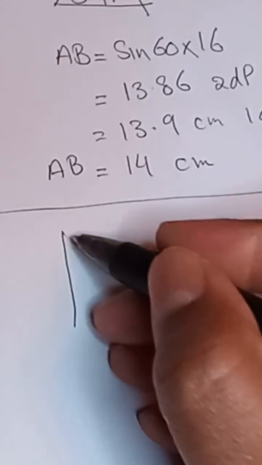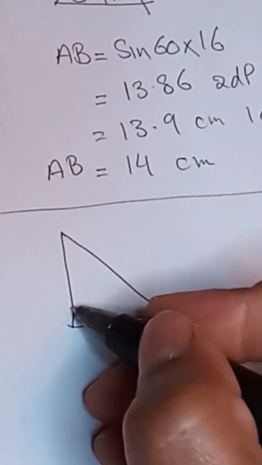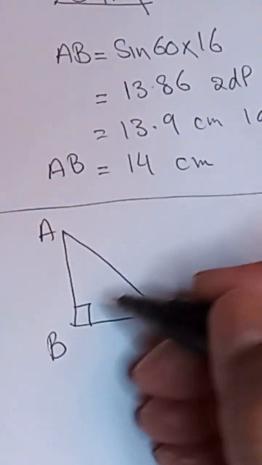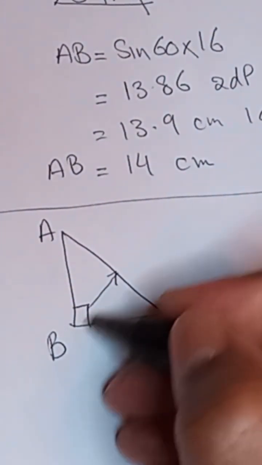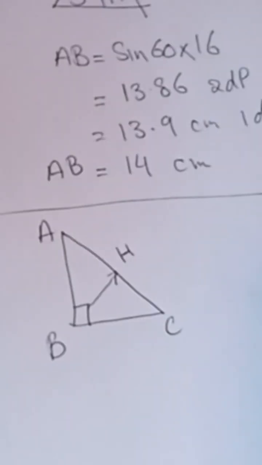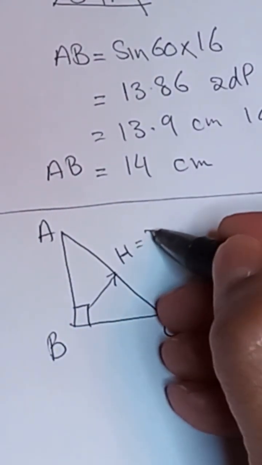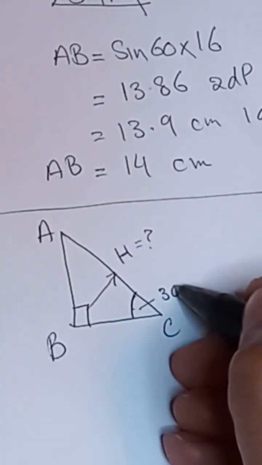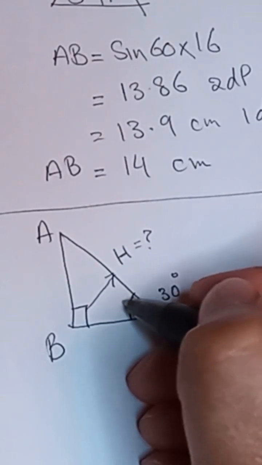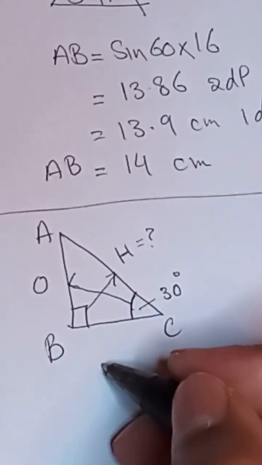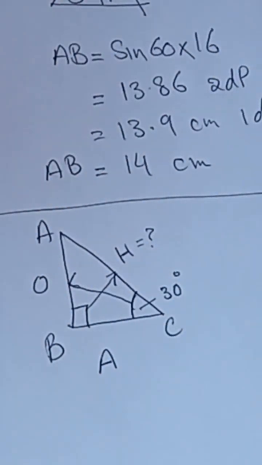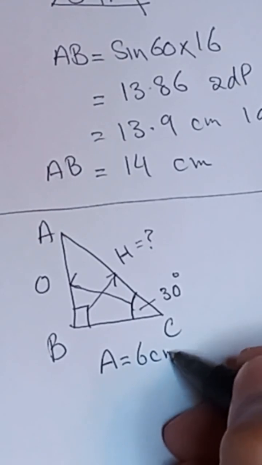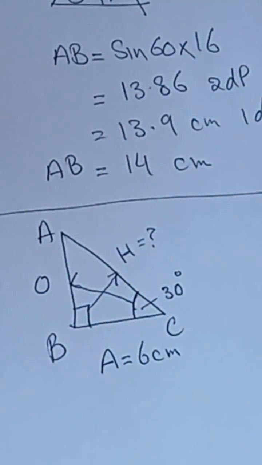Okay, let's look at this example. We have another right angle triangle. Let's name it A, B, and C. The side opposite the 90 degree angle is called the hypotenuse, that we need to find out. We don't know the length of this one, and this one is the angle. Let's say this angle is 30 degrees, and this side is called opposite, and this side is called adjacent, right? The adjacent side is given as 6 centimeter, and we need to find the hypotenuse, right?